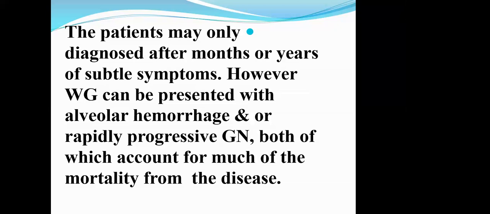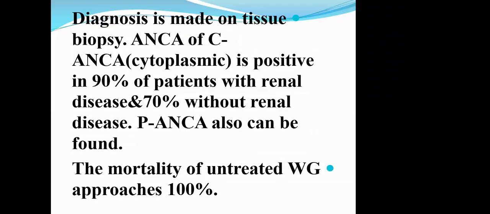Sometimes the granulomatosis can be presented with alveolar hemorrhage and or rapidly progressive glomerulonephritis because as we said the kidneys or renal parenchyma can be involved with the progressive glomerulonephritis اللي هي progressive حقيقة glomerulonephritis. Most of them will end up with renal failure. Okay. And this is the morbidity حقيقة and mortality of this disease هو due to involvement of renal parenchyma.